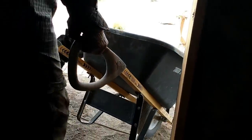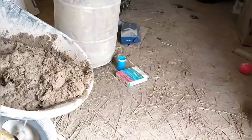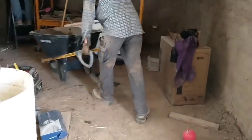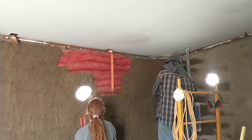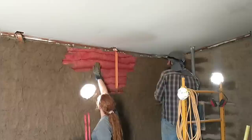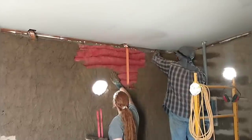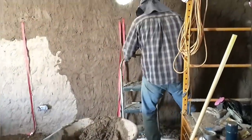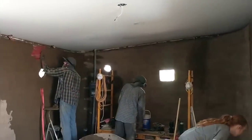After lunch we moved to the inside to start working on the cob walls. We've already had one work party to work on the cob and Kyle has done some more since then, so now we're just finishing up the final part of the first layer. We've put this coat on pretty rough because we had originally planned on putting a second coat over the top as a fine finish layer, but Kyle likes the look of it just the way it is, so we've decided not to put on a second coat. Applying the cob has really been a pleasant experience — it doesn't require a real high skill level, and it's a great project for a work party.